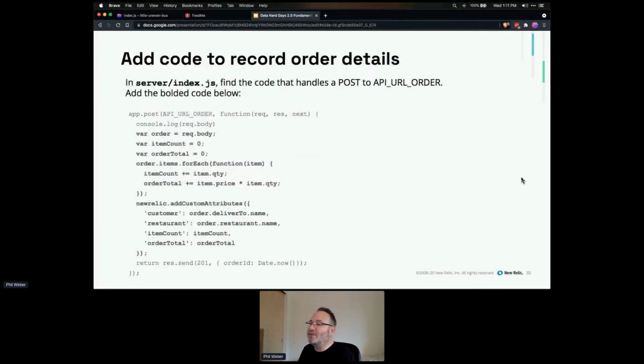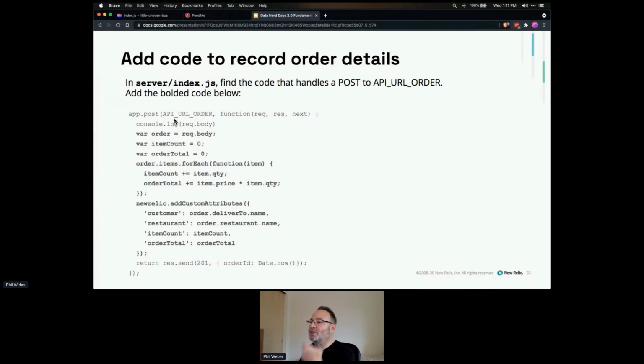First of all, on the server side code, here's where you may want to copy this code out of the PDF if that's possible. So the file you want in Glitch is server/index.js. You want to find the code that handles a post. See that? app.post to API_URL_order.